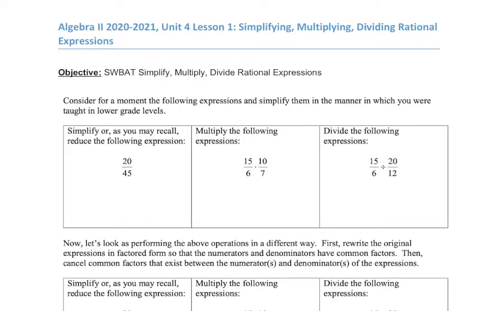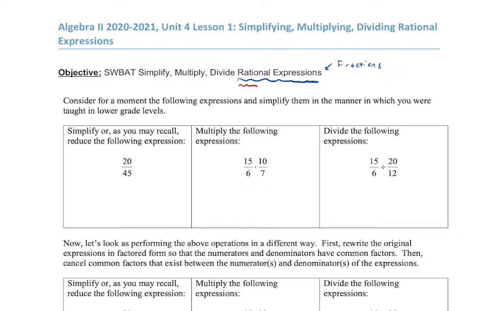Unit 4, Lesson 1: Simplifying, Multiplying, and Dividing Rational Expressions. Rational expressions, big scary term, but it is just a fancy word for fractions. It comes from this word ratio, right? You're comparing one term to another. And one way we can do that is as a fraction, a numerator divided by a denominator in a ratio.